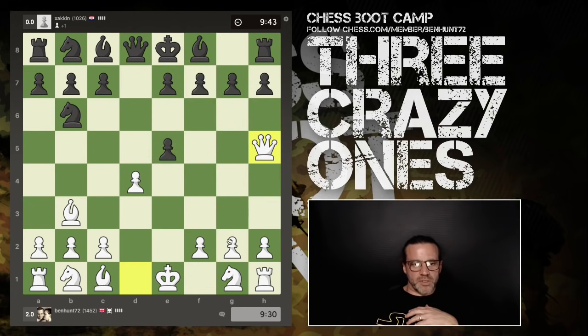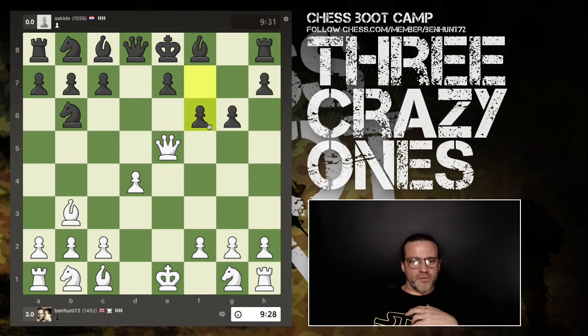And I'm ahead in development, you can see. He can't play this. G6 is not good because I've got... Oh, it doesn't come with check though, actually. But he's going to have to move his rook. Or push. Forget about it, mate. Don't play that. Alright.